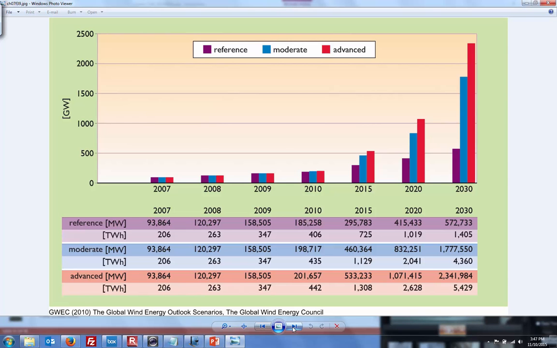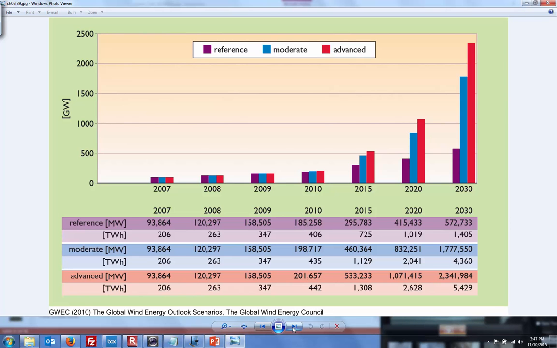So the reference scenario, that's number one, is based on the projections of the International Energy Agency's 2009 World Energy Outlook. So these guys, the IEA, are sort of a global watchdog. I don't know exactly what model they used, but with the skills that you've learned now in Summary 3, you could probably stick a line or an exponential or parabolic through that and see which one it might fit. The blue line is a moderate scenario which takes into account policy measures.